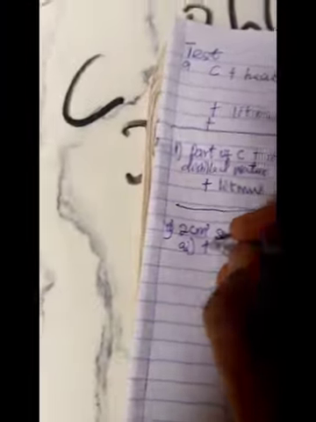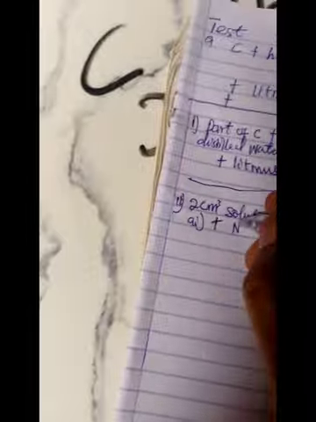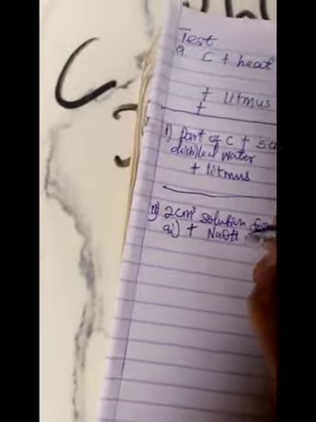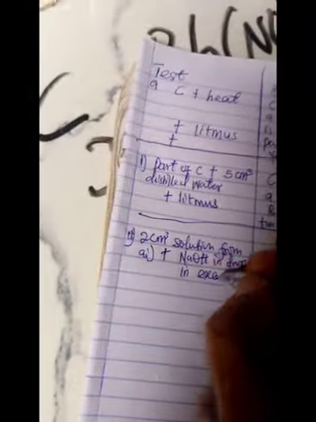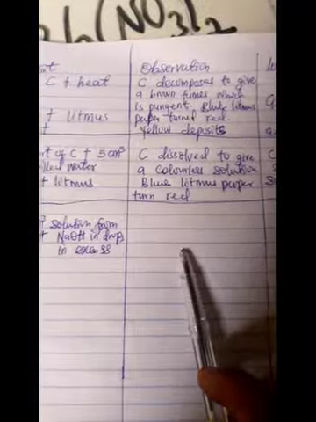Then plus, what are we using now? Sodium hydroxide in drops and in SS. Make sure that the drops have their observation and the result, and SS should also have its result. This is very, very important.